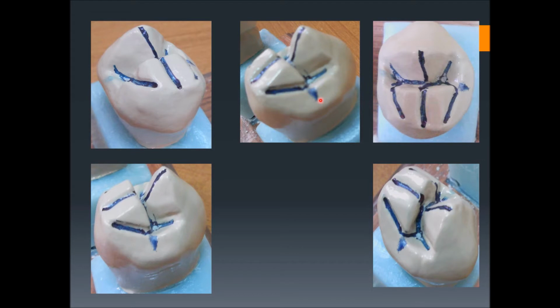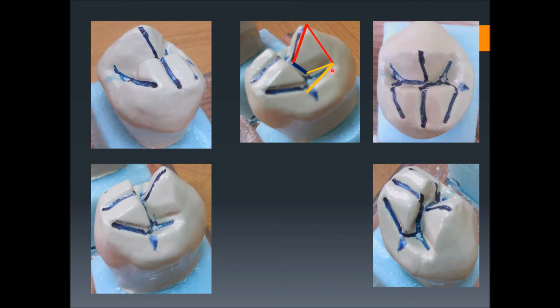Carving of the occlusal table for the premolar is a principle of making triangles. It is very easy. As we said, we have a triangular fossa, we have a buccal triangular ridge, we have a mesial marginal ridge. The areas in between all look like triangles. If you notice here, this is the line from the cusp tip to the central developmental groove. If we put another mark from the cusp tip to the mesial marginal ridge, this looks like a triangle, and the base of this triangle is a part of the triangular fossa. This is the central developmental groove. As you can see, it looks like a triangle.